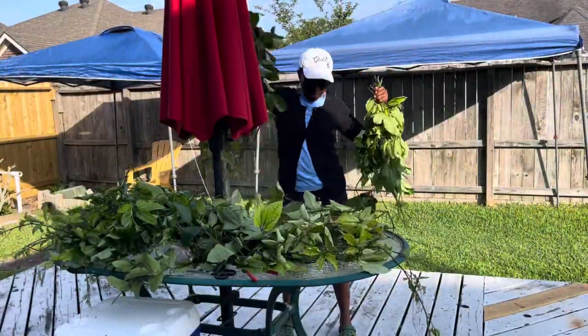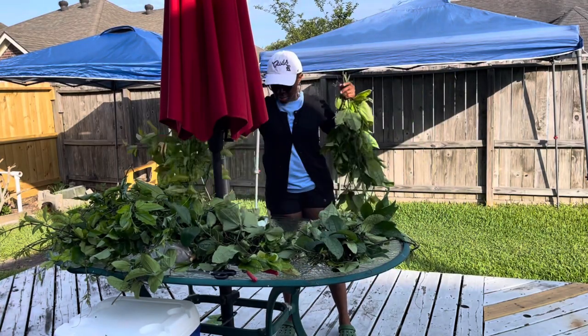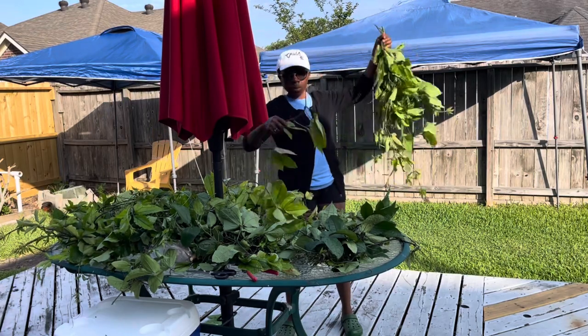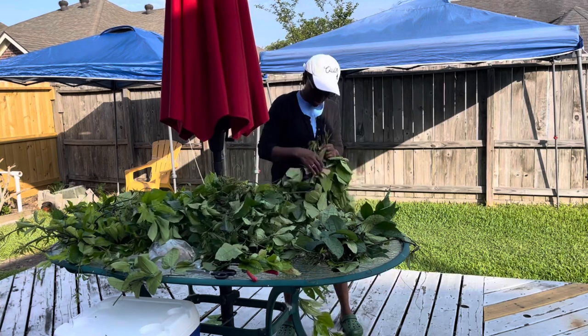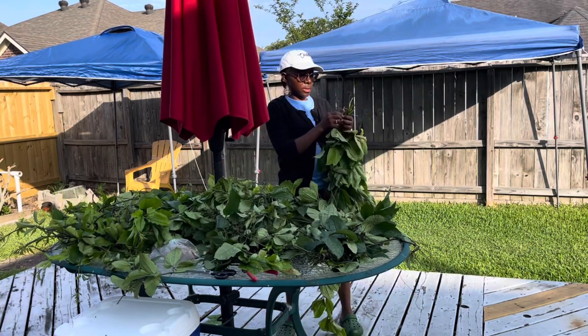And those are all the tips, those are all the secrets that I have gathered trying to figure out this vegetable in my backyard here in Houston, Texas, Zone 9A. If you follow what I have shared with you, you are going to successfully grow the ugu and grow tons and tons of it.